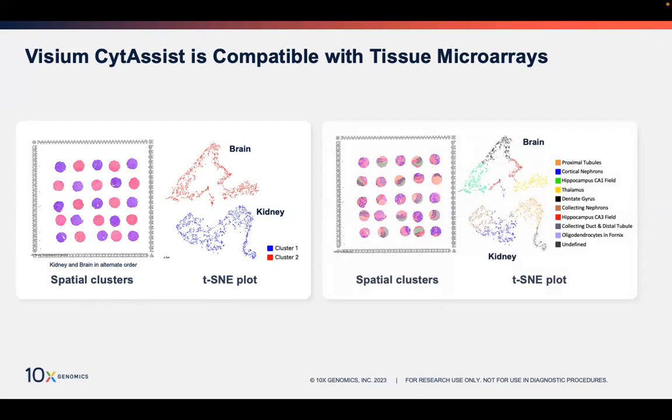So as you can see, we separated some of the tubules, proximal tubule, the nephrons as well within the cortex, and then in the brain, we separated out the cells present there as well. And with our software, you can restrict that analysis per core, or to certain cores, or to certain tissues that are part of that. All it involves is just tracking the cores that you have in there.